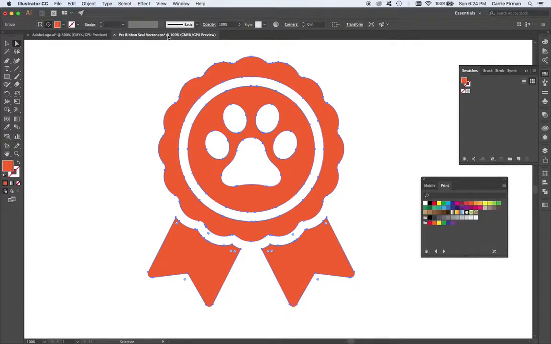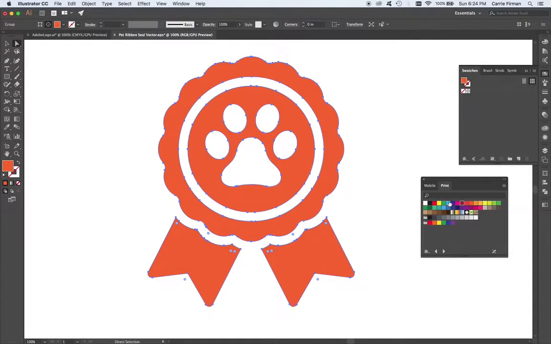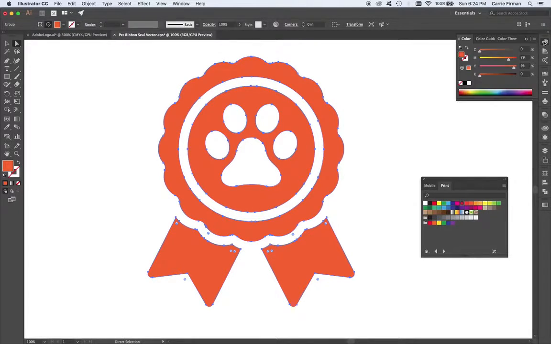So in this file, I'm in CMYK, and I'm going to say, well, I need a version of this to go on their website. So I'm going to go to File, Document Color Mode, and change it to RGB. So now when I open the color palette, you notice it still has CMYK. That's because this color was mixed that way, even though we're now in an RGB file.